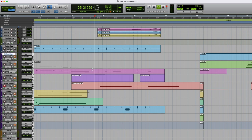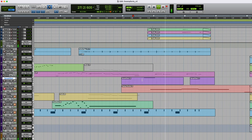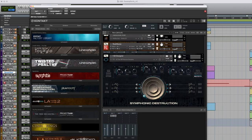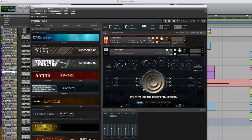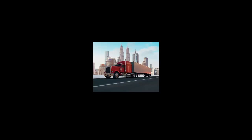The harmonica's got a little feature in there as well. See the different key switches there triggering different samples. And this was also me experimenting with a new library, again, from Heaviosity, called Symphonic Destruction. I mean, I think I need to own a library called Symphonic Destruction. I think I earned it. But this is a really good inspiration machine to build on top of that. To me, this sounds like an 18-wheeler rolling by you on the highway in the middle of the night somewhere out in the desert.